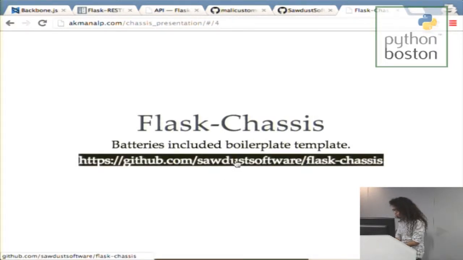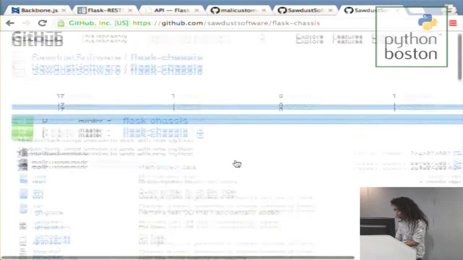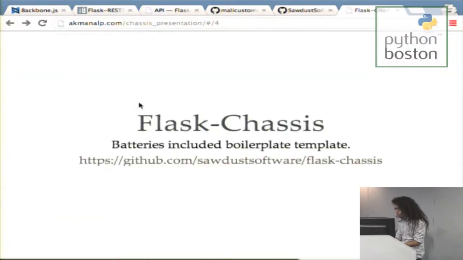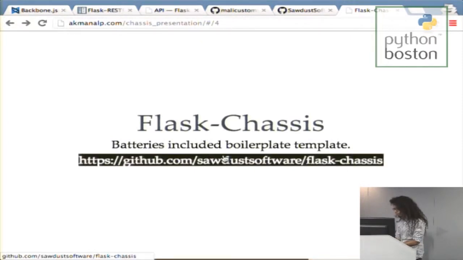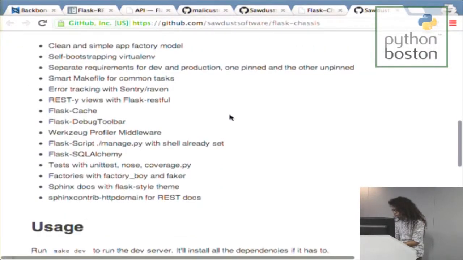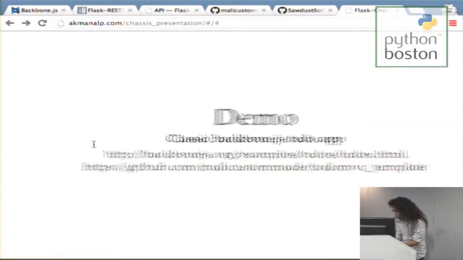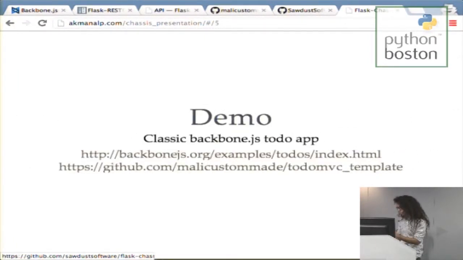And if you go over here, you can actually see it. So this is actually going to be a hands-on. So I'm going to now build a mini REST API with this so you guys can see what it's like to use Flask. And hopefully I'll show off some of the features that I have in this boilerplate. If you guys want to follow along, by the way, every single thing that's in here is pullable.